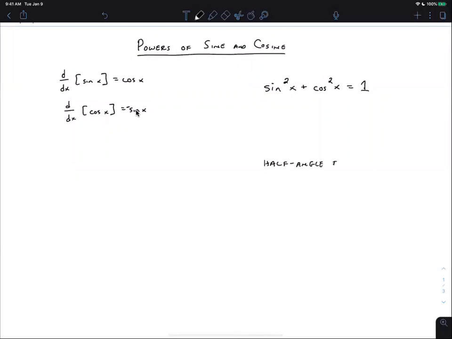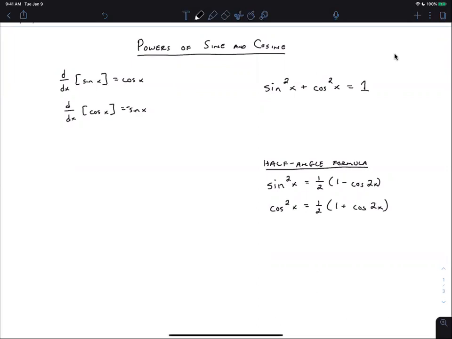And just as a heads up, when you're looking at the homework, some of the homework problems are pulled from different textbooks. For some reason, some textbooks are calling them double angle formulas. These are typically called half angle formulas, but either way, you have two of those. You have sine squared x equals 1/2 times 1 minus cosine of 2x. And you have cosine squared x is equal to 1/2 times 1 plus cosine of 2x.